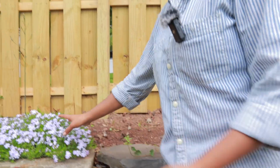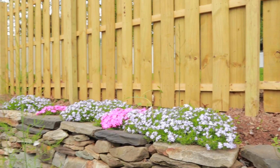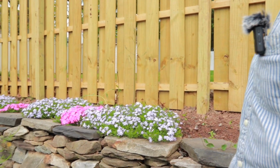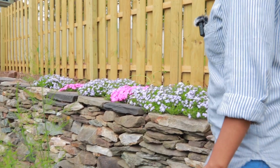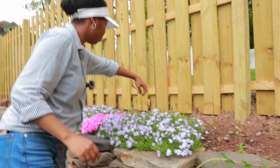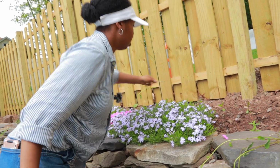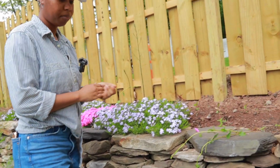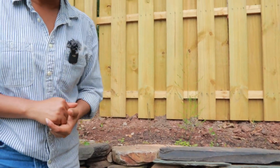Then we have some beautiful purple and pink phlox. I do need to get more to continue it along the full length of the wall, but I like this. Last year it was eaten up by groundhogs, so you couldn't even see all these beautiful blossoms. Here's the nuisance. I forgot what these are called, but they wrap around everything and it will strangle your plant if you don't stay on top of it. So hopefully I could plant something up here that gives the rest of the bed some shade. That way these won't even get to thrive.